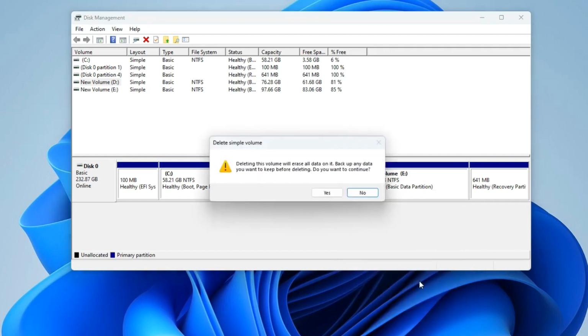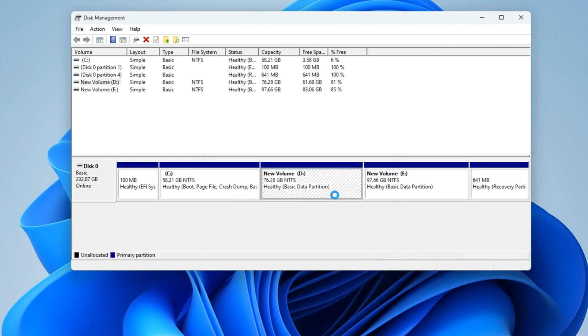The system warns that after deleting the volume, all data on the disk will be deleted. I have already transferred my data to another drive. I hope you did all this, and I click Yes. And now we see that drive D has become an unallocated area. It is located next to drive C, and now there are no obstacles to connecting this space with drive C.